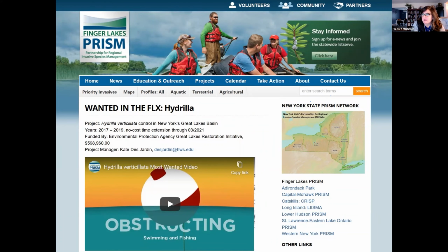Another question is, are the mapped polygons of natural communities available to the public? They are in that, I don't know about putting them on your own GIS, but they are available in that environmental resource mapper. You can look at them there. I'm not sure if you can download them there from that website. I've never tried that. But if you have a certain project that you want to do and you're interested in the boundaries, you can contact us. Nick Conrad is the information manager for the Heritage Program, and so you can contact him and ask him for those boundaries if you want to put them into your own GIS or a map. Yeah, that would be great. I'm going to play around with that a little my own self.